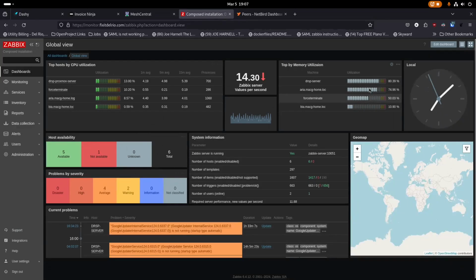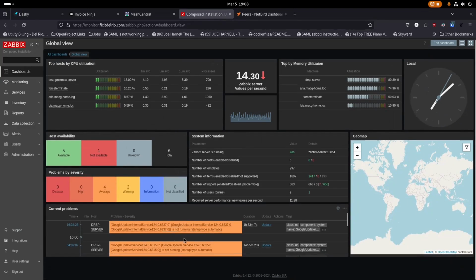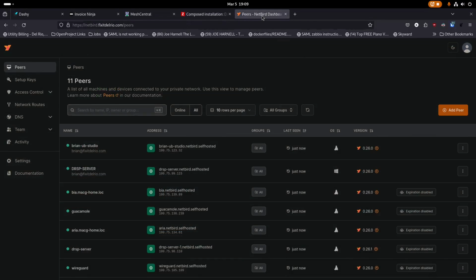So these guys are really making use of it. This one's making use of it. This one's not doing much, but it goes up and down depending on what's happening. So yeah, I can see what's going on with the machines. And down at the bottom, I've got this little readout that says, hey, you've got something happening with a machine here that you may want to take note of. In this case, it's just Google trying to do its updates in the background.